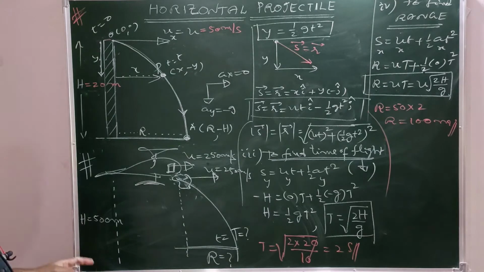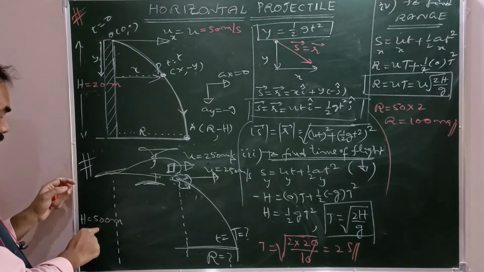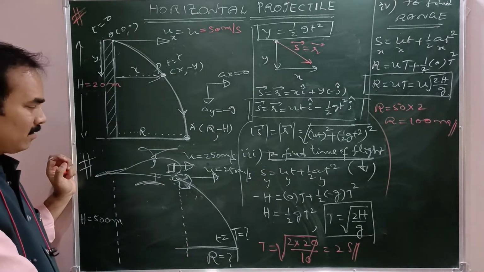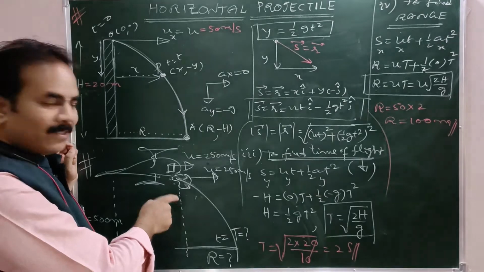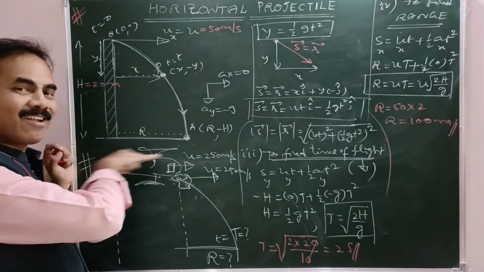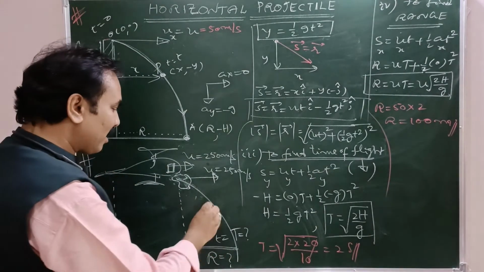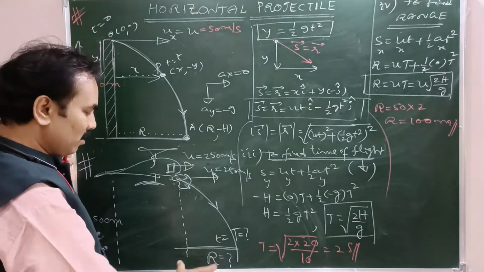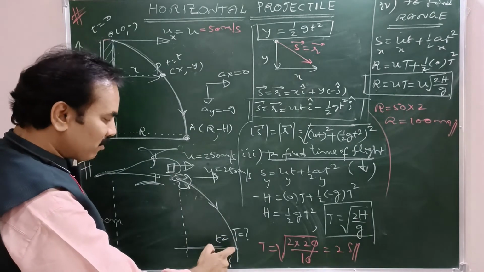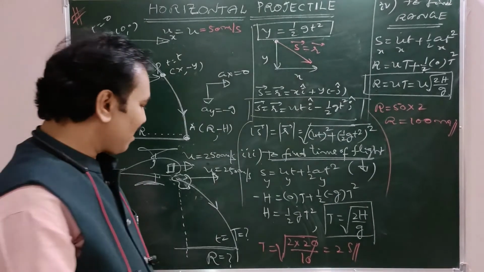So what are the particulars here? Height is 500 meters. When it is heading at an altitude of 500 meters, the packet was dropped. With respect to the pilot it is dropped, but with respect to the ground it is projected horizontally from some elevation. Therefore, it takes a parabolic path, so it covers some horizontal distance and takes some time to reach the ground. Both are unknown.